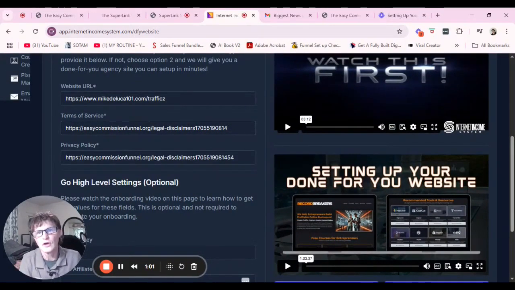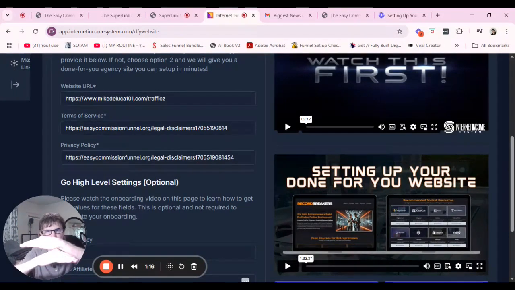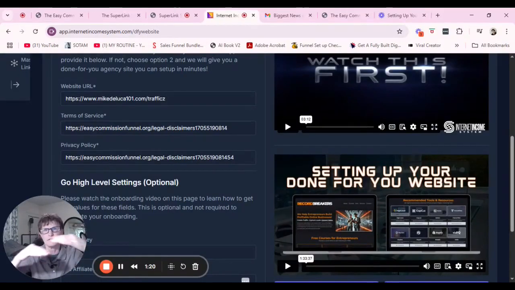Sometimes when you first log into the system, you'll notice that this page is overlapping the side panel. So you want to go on the side panel and scroll down until you see an arrow that points to the right or to the left. It's going to move this page to the right or the left. We want to move it to the right so we can get to the side panel on the left.